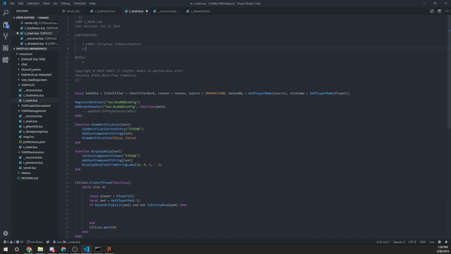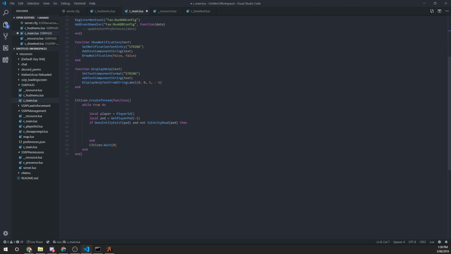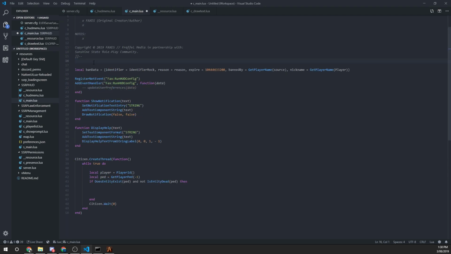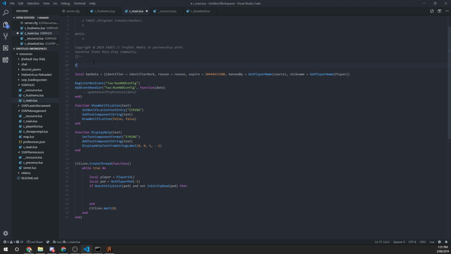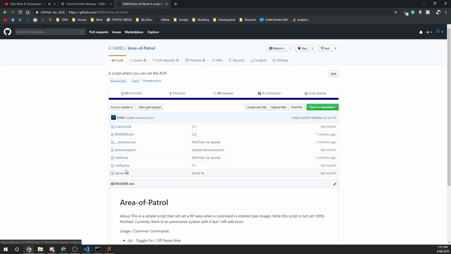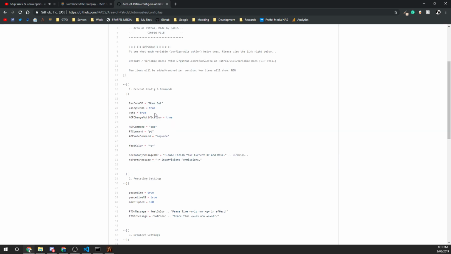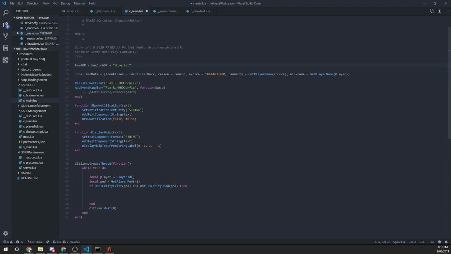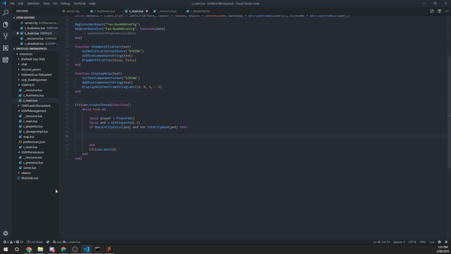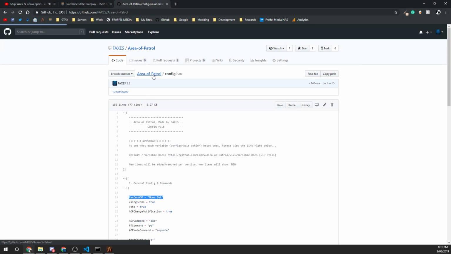So in here, we'll store our variables for the AOP. We'll just call them the same thing so I don't have to rename everything. Obviously we're using peacetime. A lot of these we can change because we're doing them for a server and putting them into an existing thing. So down here we'll find the thing from thing.